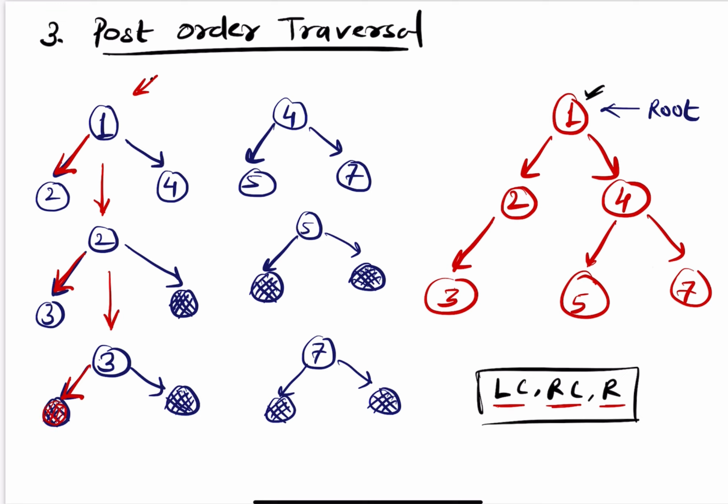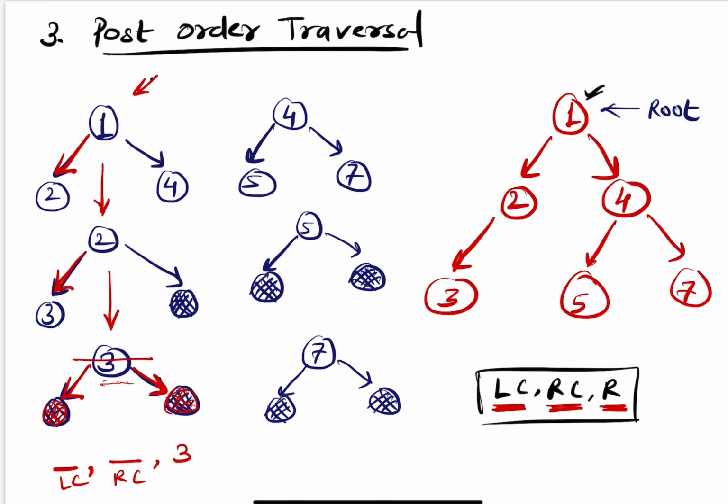So the left child first, and which is null. Then after this we should go to the right child. So for this particular node, which is the right child? This one. So we will process this. Left is processed, right is processed. Then it's time for the root node, as already mentioned. So we will process this 3.